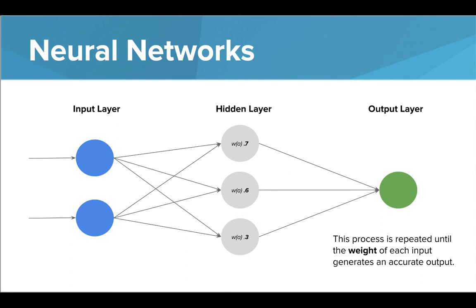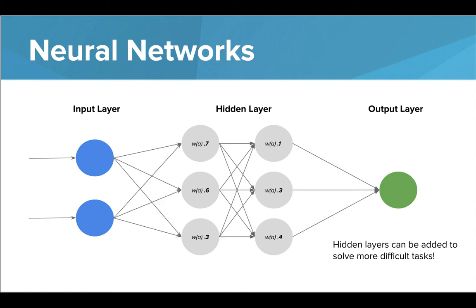Each time that the neural network is trained, the weight of each node adjusts slightly, trying to determine the correct weight or importance of each input in a specific system. As the questions and data that we feed these systems get more complex, additional hidden layers need to be added to the neural network to better compute accurate outcomes. Neural networks with many hidden layers are considered deep neural networks. The depth refers to the number of hidden layers that a neural network possesses.